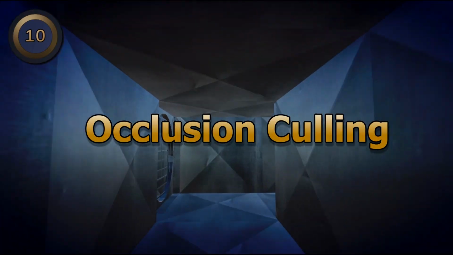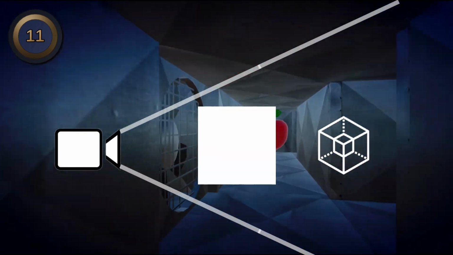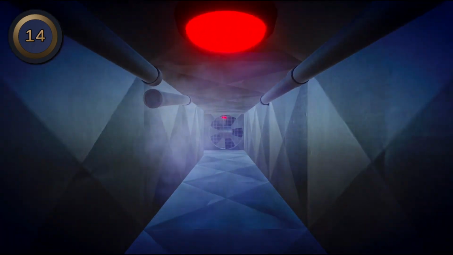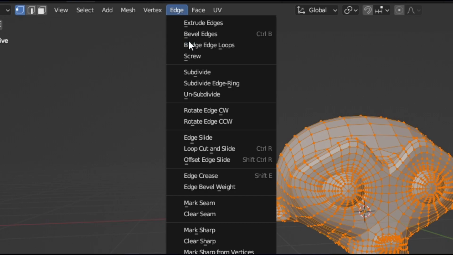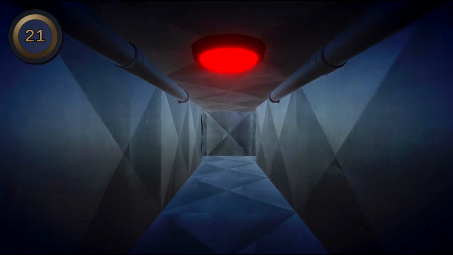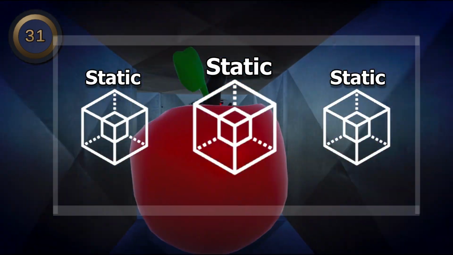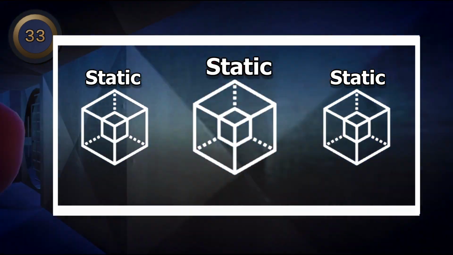I started off with occlusion culling, which basically means when the camera cannot see an object behind another object, that object gets hidden, and therefore greatly reducing the mesh count on the active scene. Another way I reduced mesh count is by unsubdividing some unnecessarily high mesh counts, like the fan blades and the vines. I've also enabled static batching on 90% of the objects to allow Unity to combine static meshes together into a batch, therefore reducing draw calls between processors and increasing performance.